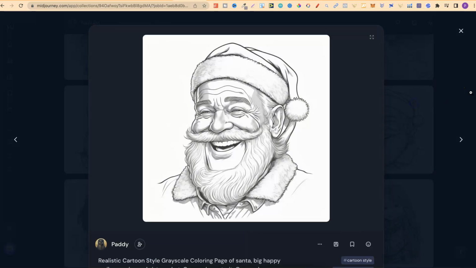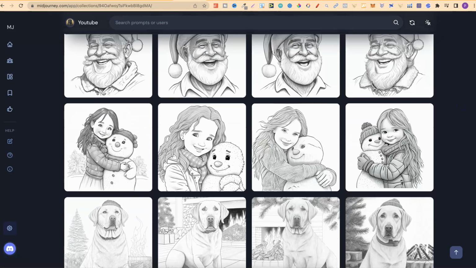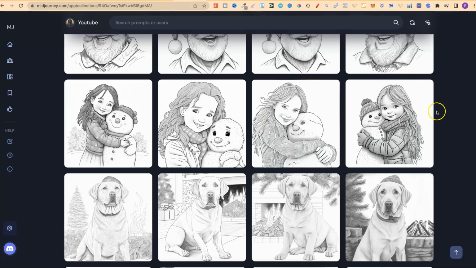So if we take a look at this, we can see that it actually looks really good. It is now getting to the point where you won't be able to distinguish the difference between AI art and something that someone created, but nonetheless we can see this looks pretty good as well. Now, I have some snowman stuff here with a little girl. That's the one that should be on the thumbnail just here, because that's one of my favourites that I created. Now, I've actually been creating a lot more than just Christmas colouring pages, and I am going to share a few of them nearer the end of the video.